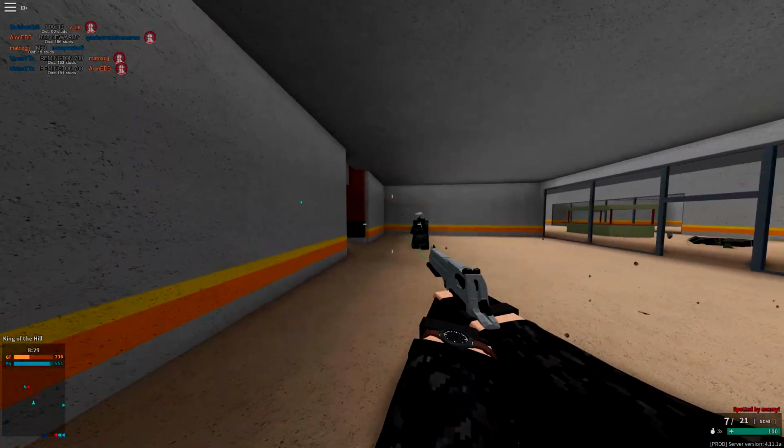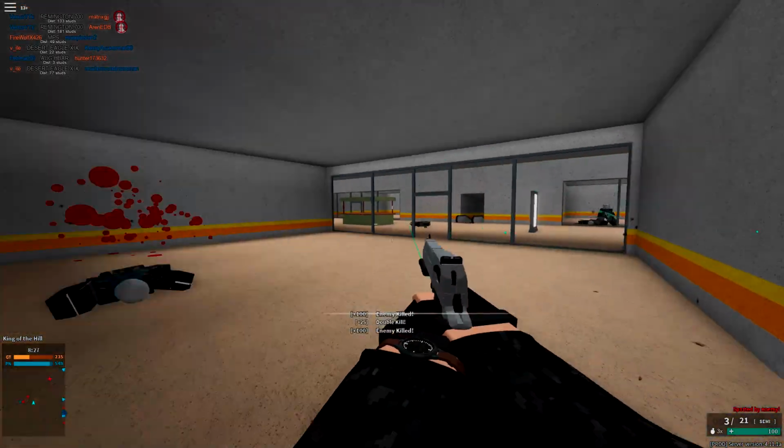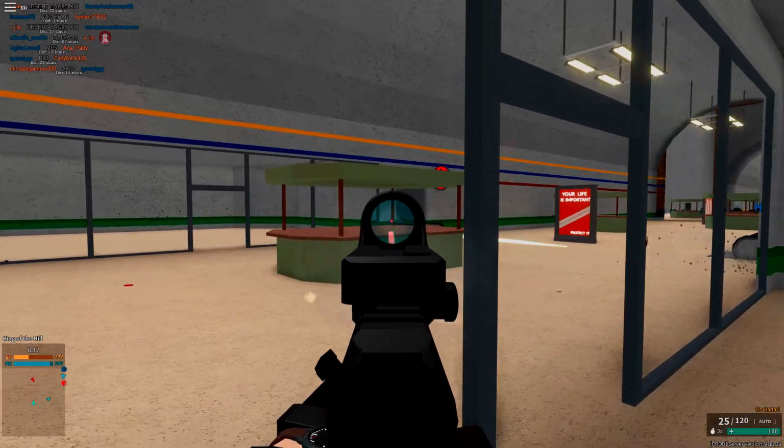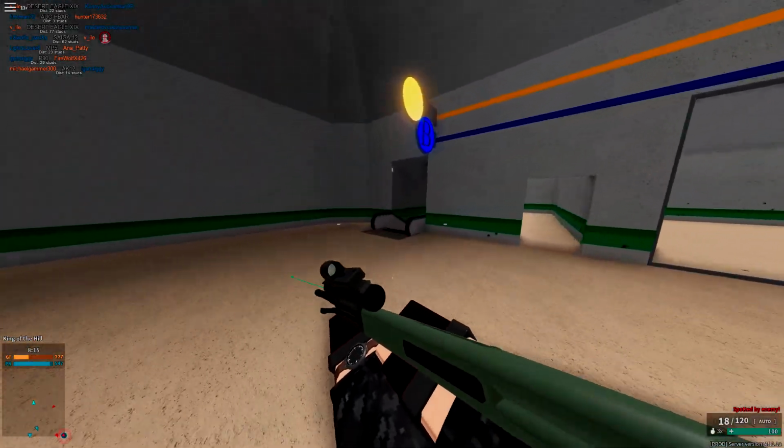For the underbarrel, we are going with the folding grip. For some reason, when you put a folding grip on an AUG, it makes it have virtually no recoil. So, I mean, who doesn't want that?